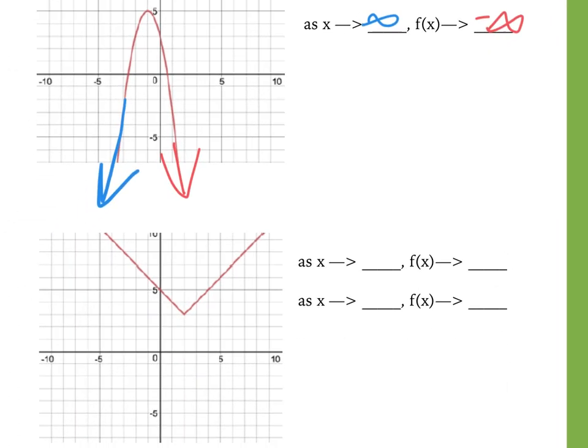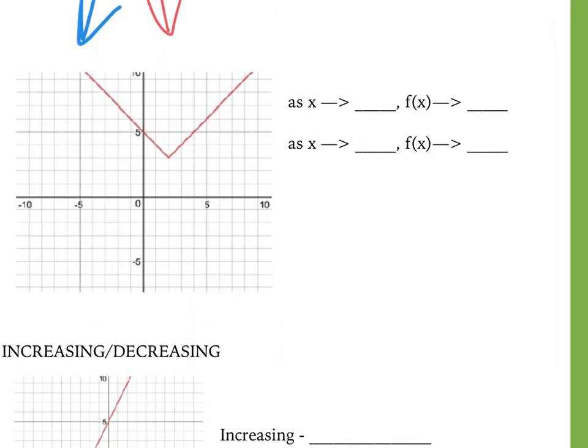Okay? Now I want you to go ahead and try this one. So that first blank, as x approaches what? Negative infinity, because again we said we start with where it's going to the left, so it's going left forever. What's y doing? Yep, it's going up, so it's going to positive infinity. Then as x approaches what? Positive infinity, because x is going right forever. Yep, y is also going up forever, so it's going to positive infinity. Questions on that? Anybody confused on that?